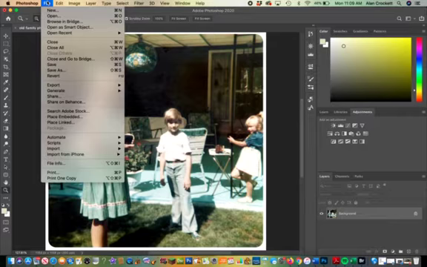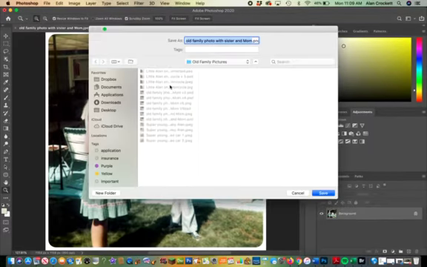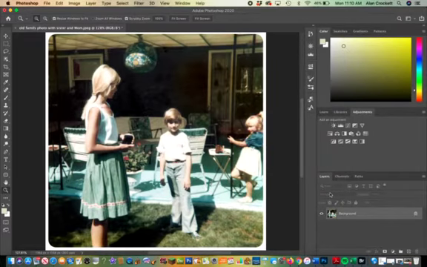So if you go to File and you go to Export, you can do a quick export as a PNG. And that'll allow you to export it wherever you want, whether it's the desktop or, in my case, the old family pictures. And you can save it, rename it like version 3, and hit save, and then you can post it on the assignment page.